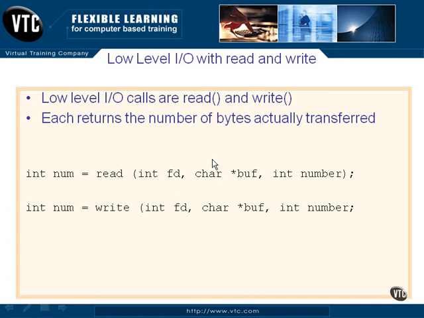If you take a look here, read starts out with a file descriptor, which is an integer, and as we know, 0, 1, and 2 are standard in, out, and error. We also have a character buffer here, *buff, and that will be a character pointer, remember. This is the address of an array that is going to be holding our data after the read. This is the address of the buffer, where we're going to put things that we read. The number is how many bytes to read from this file descriptor.